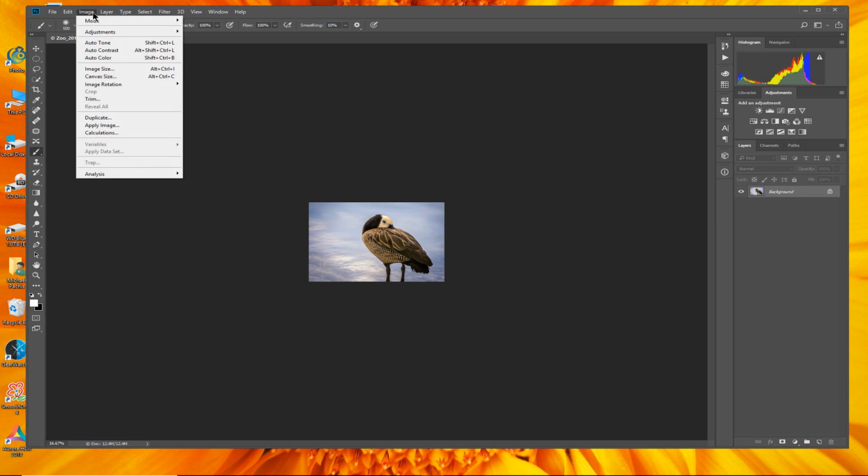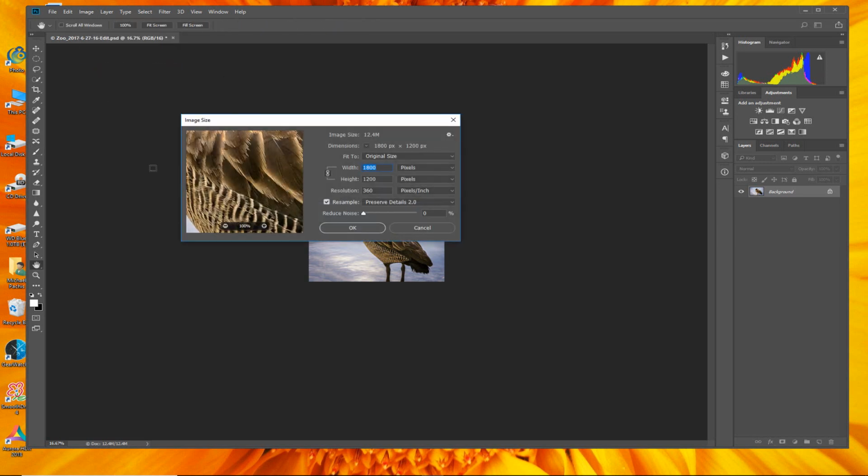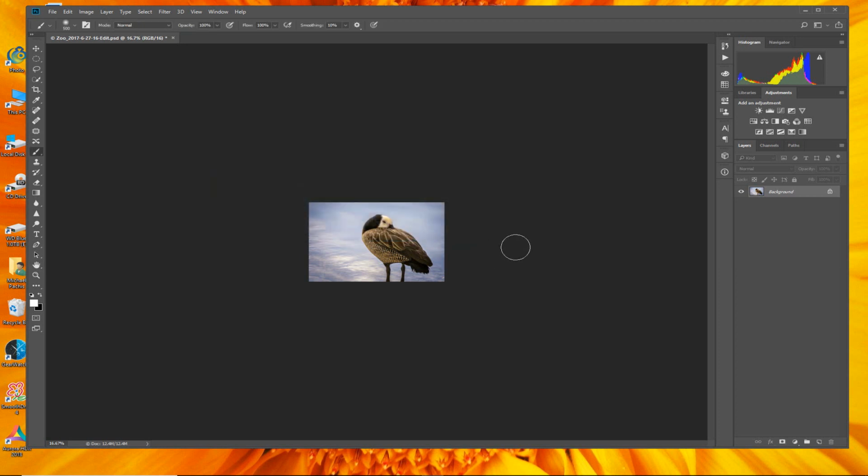So if we bring the image menu up again and we look, the width is 1800 and the height is 1200. And in fact, that's what you want to do to get the best resolution for your image. You want the image to be sized to 1200 on the height and then let the width float.